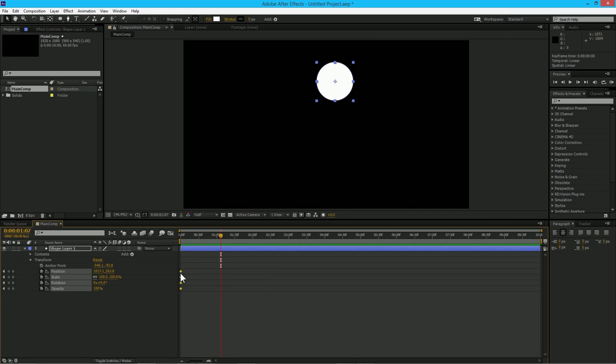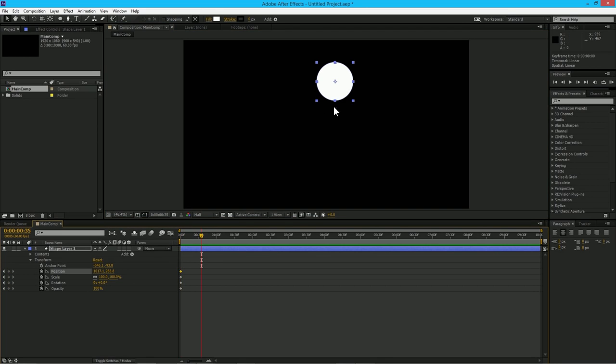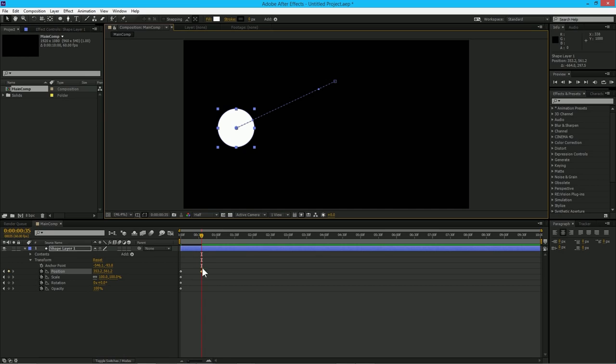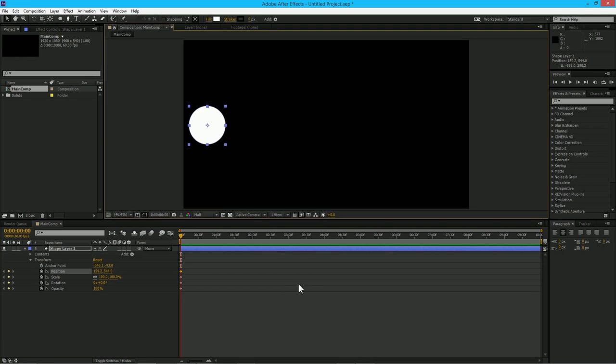So I'm just going to click and drag them. Hold shift to snap it to 0. And there we go. We have our keyframes at 0, and then let me actually make sure I'm at the same place. If I move it when I'm not at the place before, it automatically creates a new keyframe over there. So I'm going to go to where the keyframes already were, and I'm going to go ahead and move it to where I wanted to start. And then I'm going to go to 1 minute, move over here.